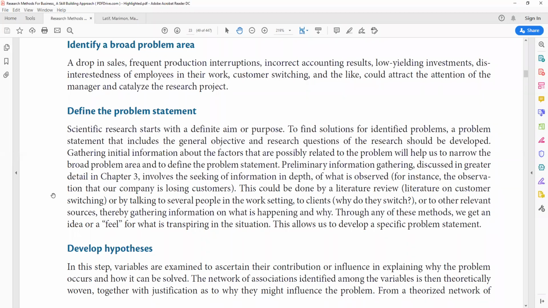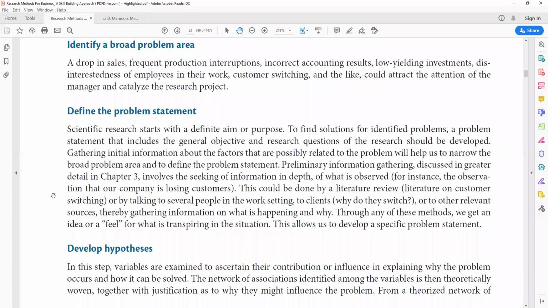So the next step is you have to develop your hypothesis. You have to identify how these variables are related. You develop a clear statement in which you describe how these variables are related. Again, we have a whole session, a whole chapter, in which we'll be discussing hypotheses. A hypothesis is an educated guess. Why is it educated? Because it's based on existing literature.